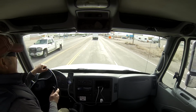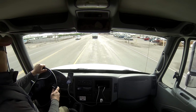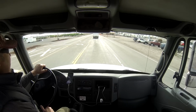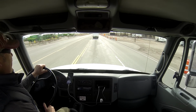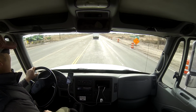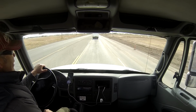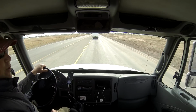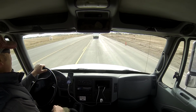I figured I'd take you guys along, and then I'll also show you the new shop truck, a new venture that a friend of mine and I have going on. That's what we're driving in right now. You notice this is not the Duramax. This is a little bit different, but I'll show you guys that in a few minutes. Anyways, let's go check out this 914.